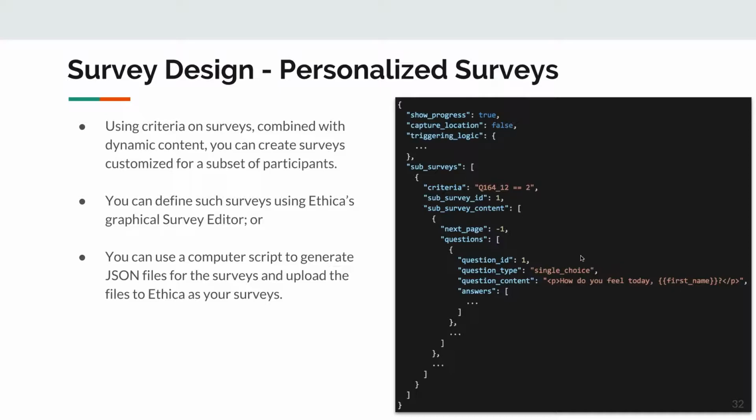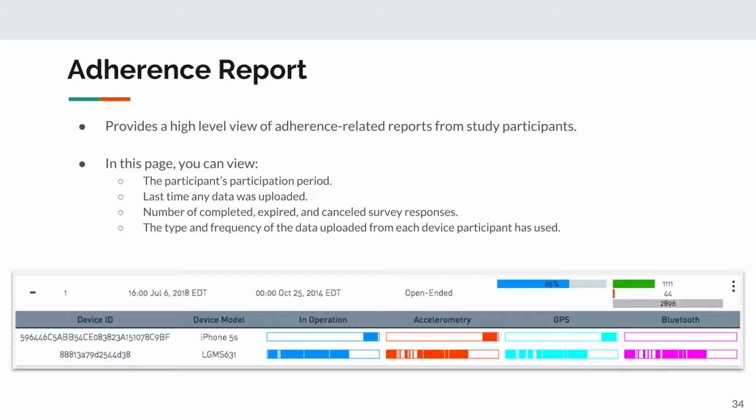The only other thing I want to talk about with surveys is that you can use this to make personalized surveys as well. The same way that, for example, we had surveys for male or female, you can have surveys for any subset of participants, or even a sample of one, if only one individual would receive that survey. You just assign a criteria to it, and the system disables or enables that survey for that individual.